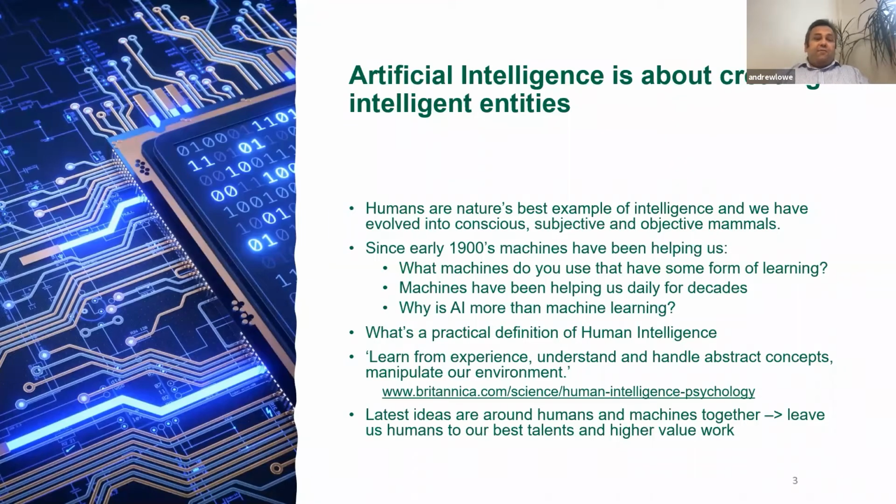Now, we generally have a fear with that. We are conscious, subjective beings. We might be fearful of machines taking over our jobs, but really what we use machines for is to take away the heavy lifting from us. And what that leaves you is to exploit your own best talents, but also move on to higher value work.